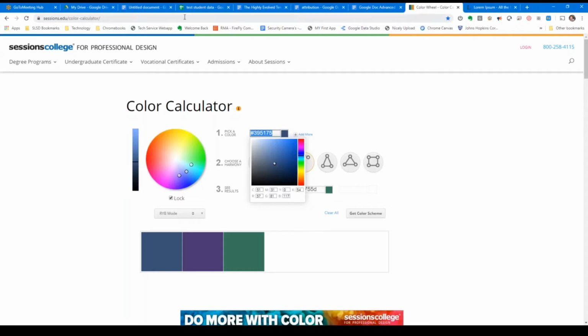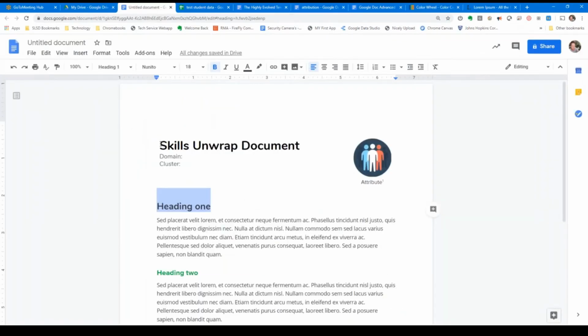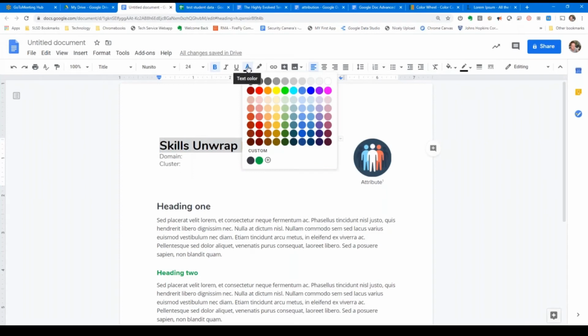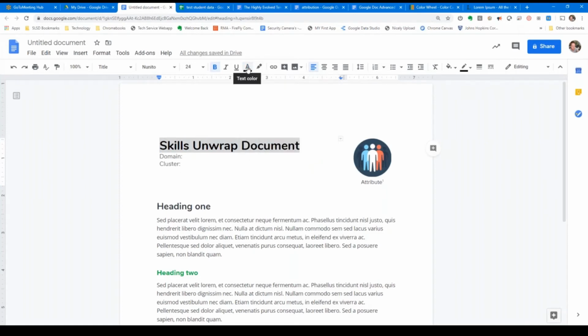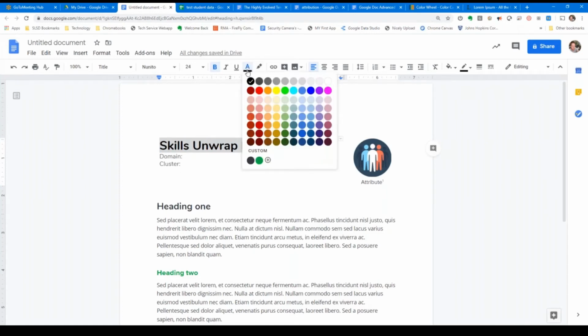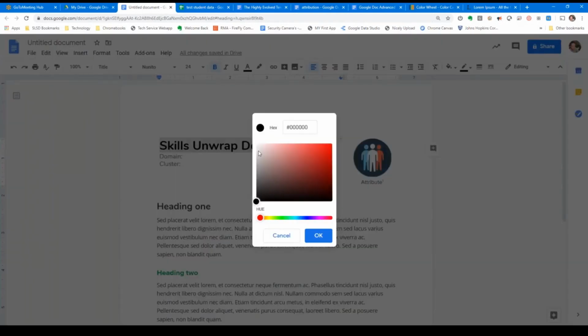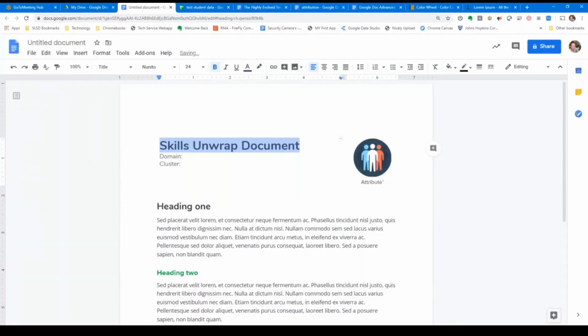So I'm just going to copy that, and I'm going to go back to my document, and I'm actually going to select my title, and under the color icon on the toolbar, I'm going to choose custom, and I'm going to paste that text in there and say okay. So it just changed that text.